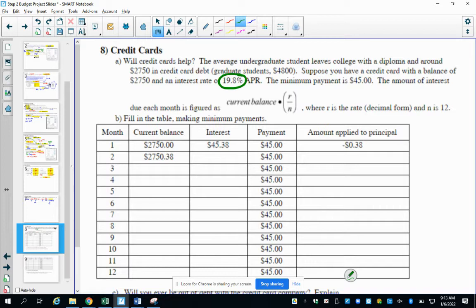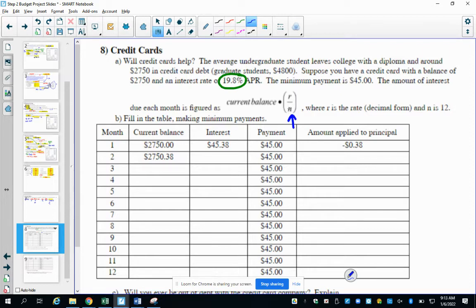If you don't pay them off at the end of the month, you end up having to pay interest. Now, if you only have to make one interest payment, fine. But if you have this balance for a really long time, it's going to cost you a lot of money. So how do we figure out how much they're charging per month? Because that's 19.8% per year, we're going to divide that by 12, and that's how much they're going to charge us per month.